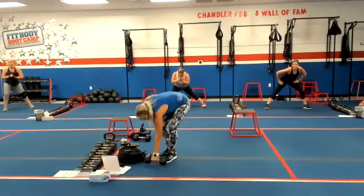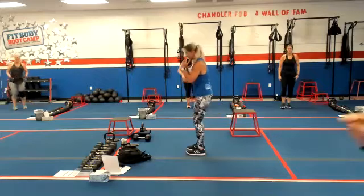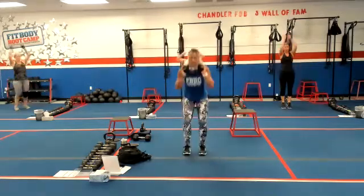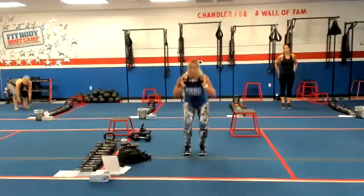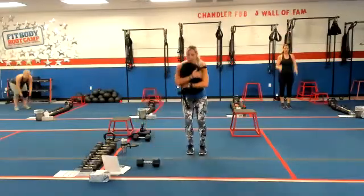Then we have 10 narrow squats for that last exercise of AMRAP number 1. So remember, no more than 6 inches. You want to be 3 to 6 inches apart. So nice and narrow, sitting back in those heels, coming up, keeping that chest up. Make sure those knees don't go forward towards the toes. If you need to take them out of those, you can go into your cross-country skiers.